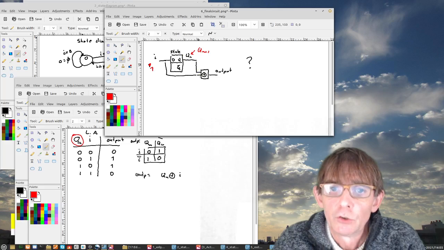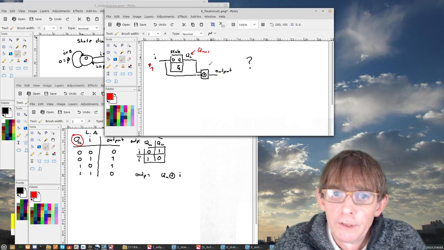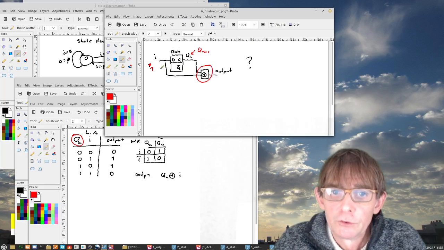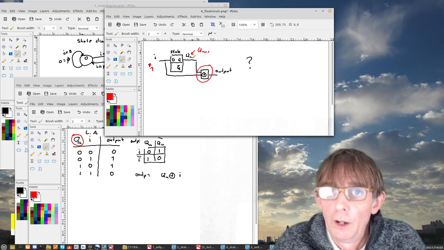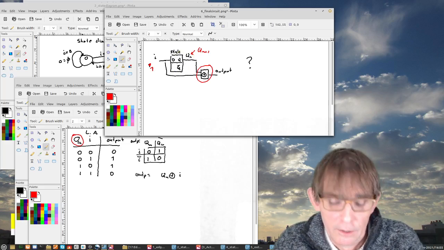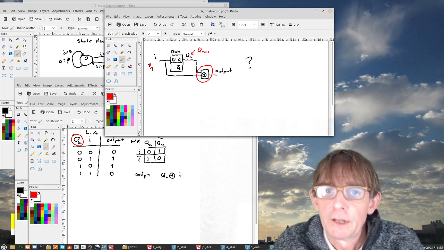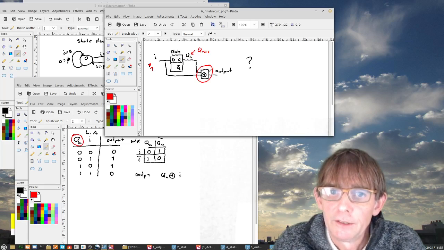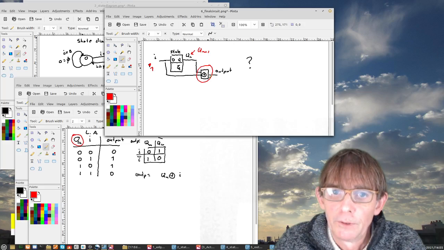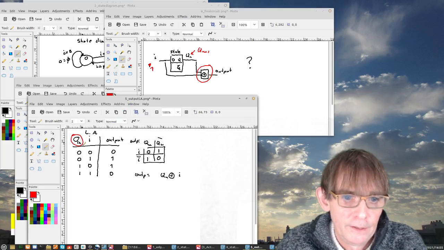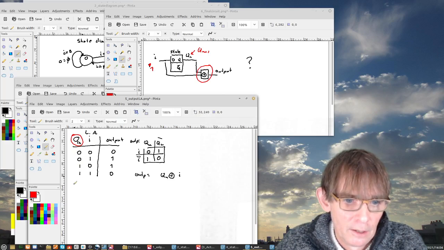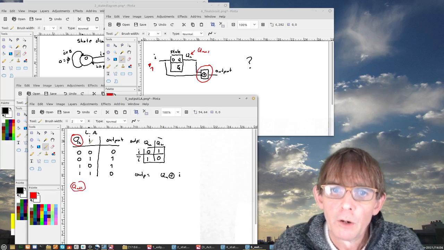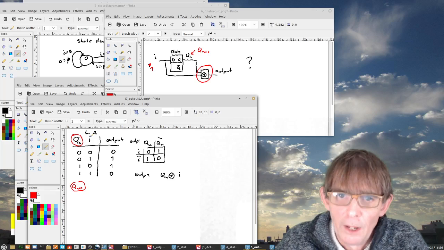So in the beginning it will still use the input that is received and the old Qn, but the moment this flip-flop of the state has finished calculating the new state, this new state will be used in the output calculations. So instead of Qn, it will use Qn plus 1. That's not what I want. So Houston, we have a problem.